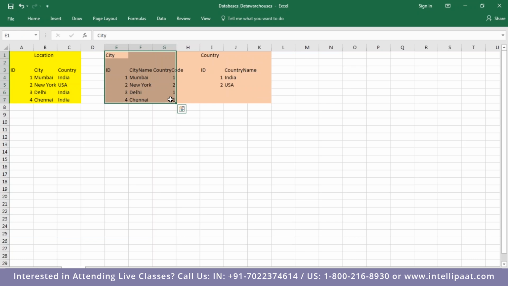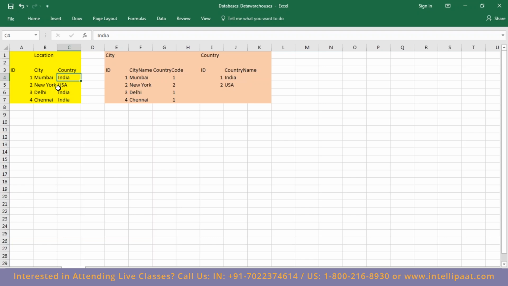Okay, so now what I'm trying to highlight here is again the concept of why, in a normalized setup, updates are faster. Think about a scenario where all of a sudden India decides to change its name to IND. So it's decided that India is now going to be called IND. You decide to use the abbreviations from a business standpoint. As a business rule, you're saying now we'll no longer call it India, we're going to call it IND.